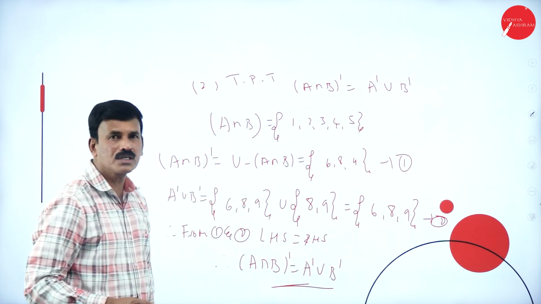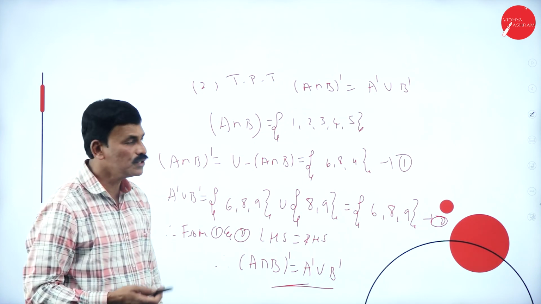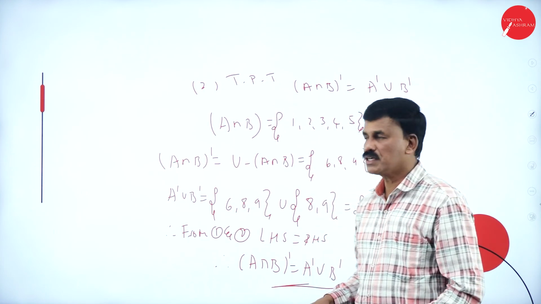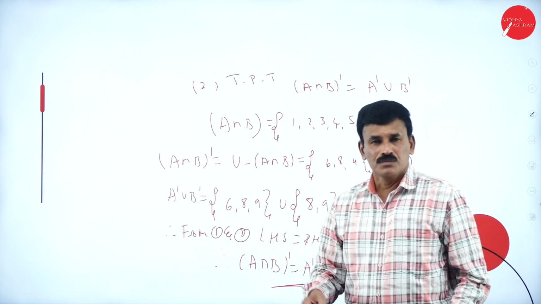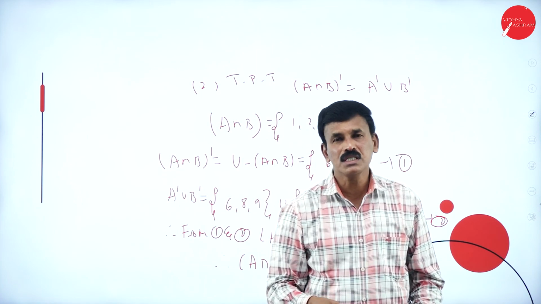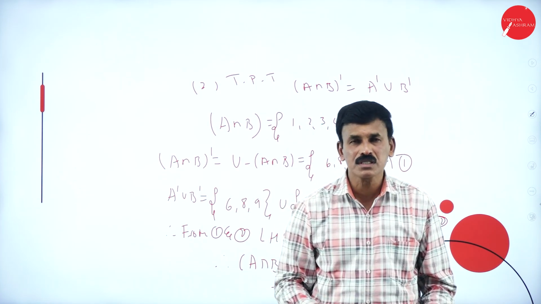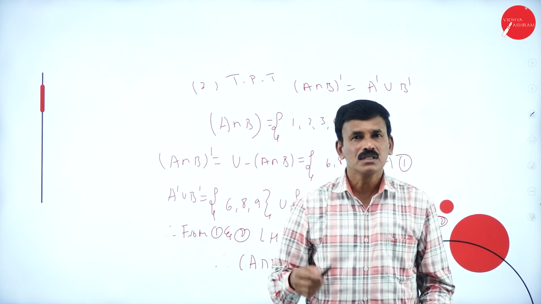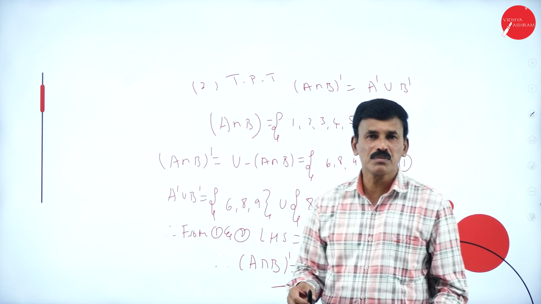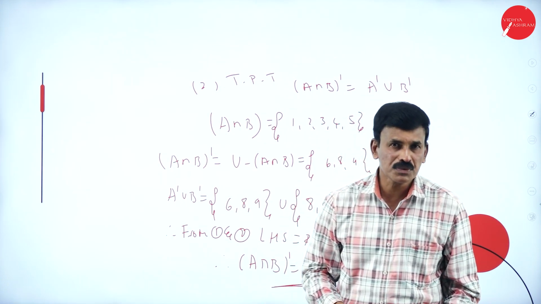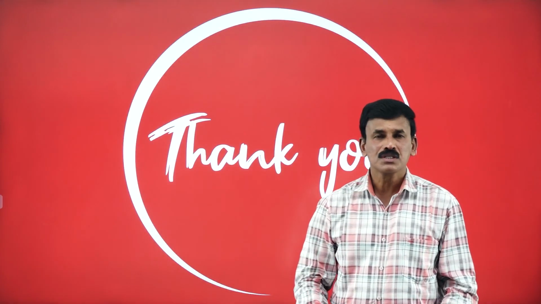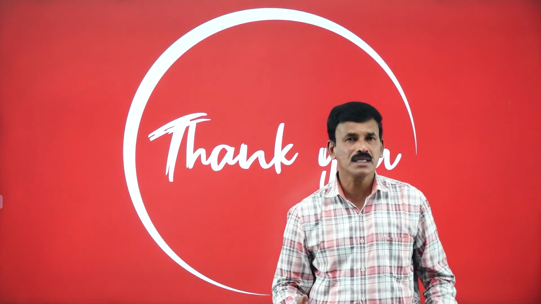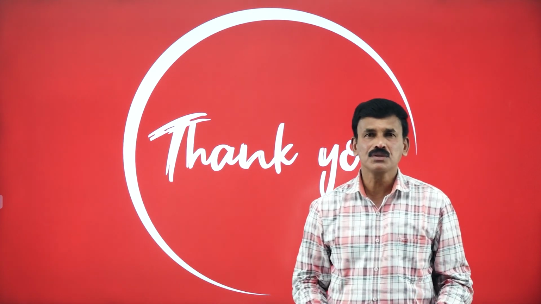This is called De Morgan's law. Very, very important. If you do this much, definitely you will get 6 or 7 marks in the examination. Very important type of question. So that's all regarding the properties and operations on sets like union, intersection, difference, complementation, symmetric difference, as well as properties like commutative, associative and De Morgan's properties. That's all regarding this session. Let us meet with a different concept in the next session. Hope you followed. Thank you very much.